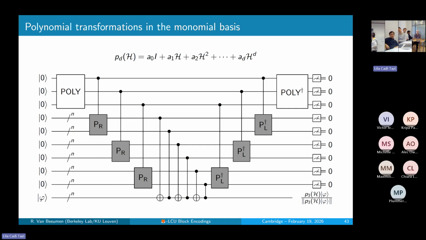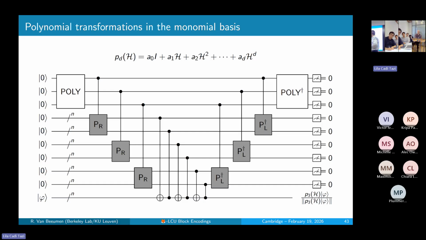So that means actually that if we would have d equals 3, that's what the circuit is plotted for here, we use 3 extra ancilla qubits to avoid multi-controlled gates of the PL. So this is exactly the same as H to the third in the middle without these 3.